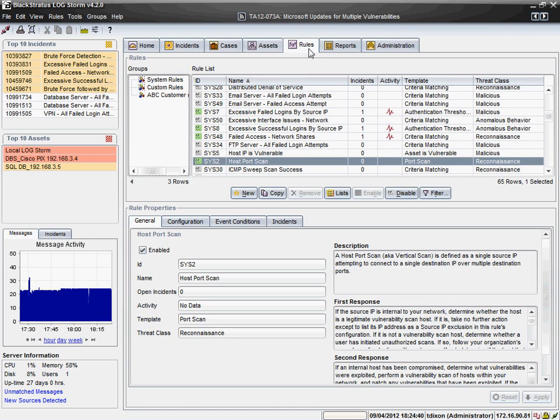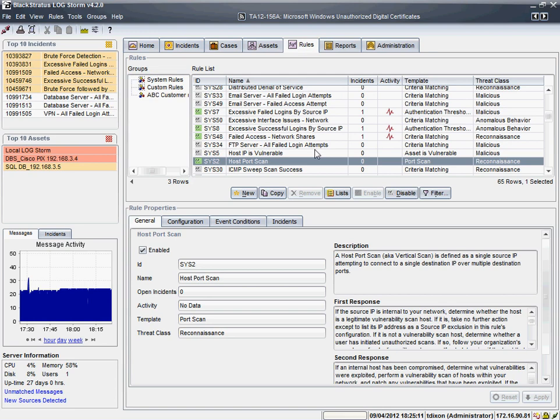Rules are logic conditions based on knowledge of how real-life attacks occur. Rules involve the correlation of multiple threads and incorporate a logic-based series of events known to occur in relationship to certain attacks. There are 64 default system rules that come shipped with the Logstorm Virtual Appliance, all of which are completely customizable. All system rules can be copied, as well as creating new rules from the ground up.